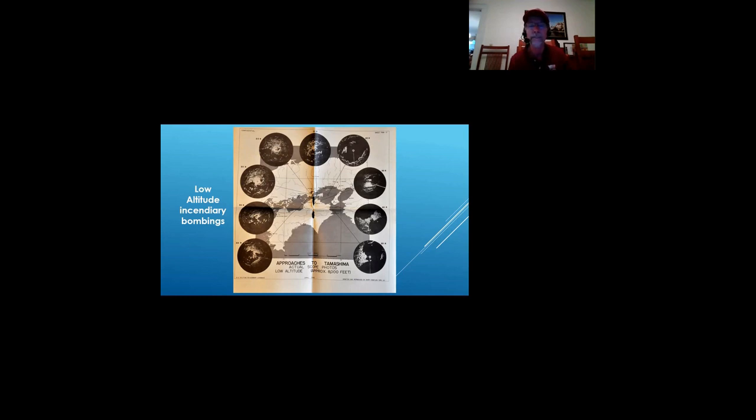This is what a radar map looks like. They would fly using radar on the targets so they could see the targets through cloud cover. And the purpose was not to hit a specific building or factory, but to hit a city. And the cities, as you know, were made of wood and paper, and they burned like matchsticks. And so firebombing became a standard procedure later in the war.